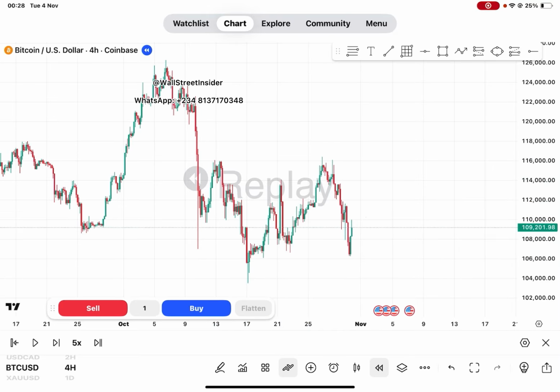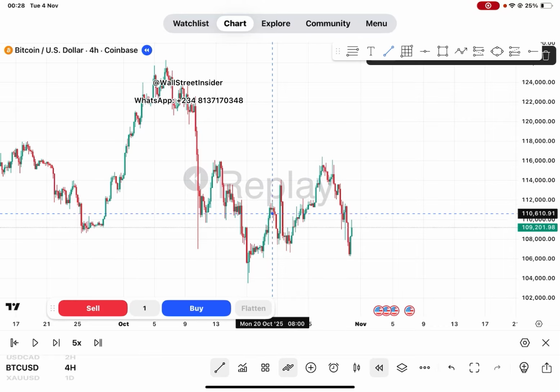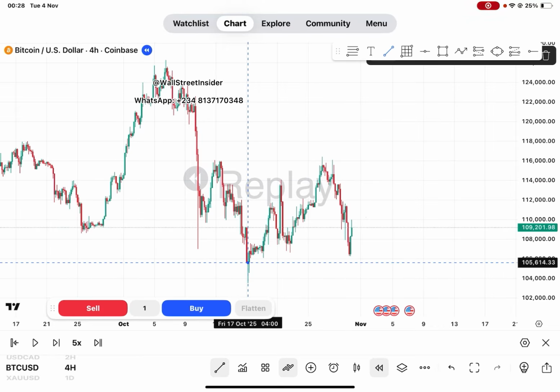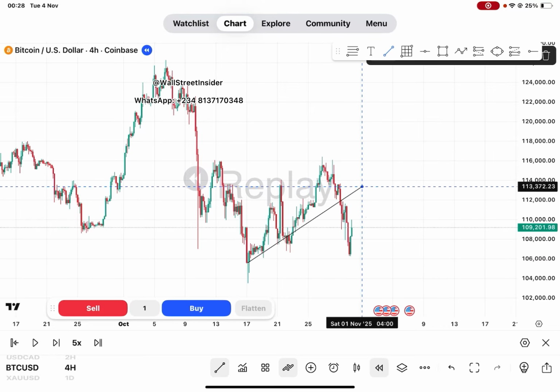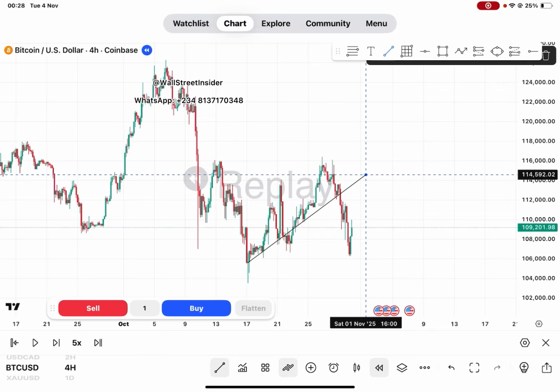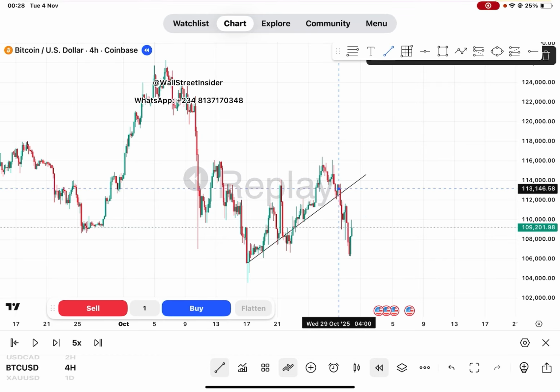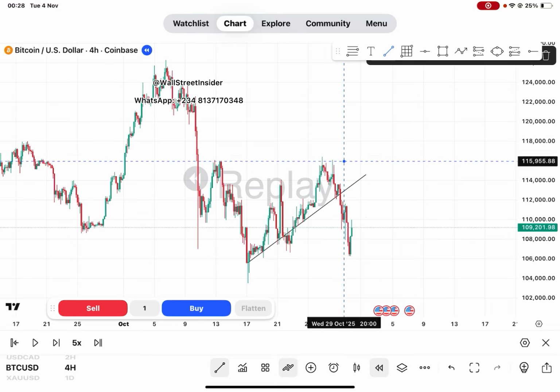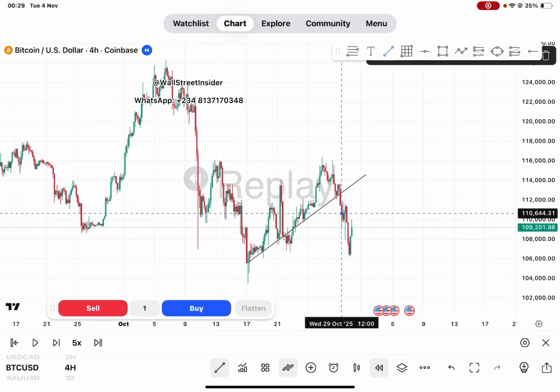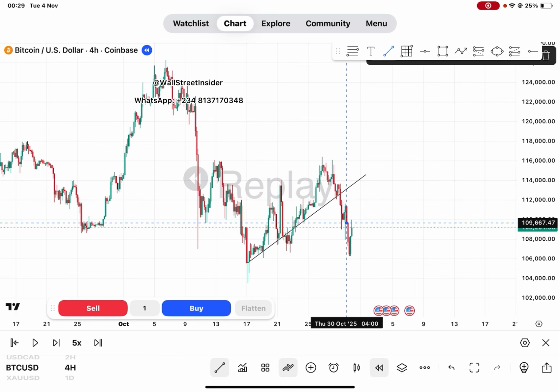The next thing I did was draw my trend line, from this level. I realized that price broke out, bounced on this trend line but was not able to push higher, and then price broke below the trend line and continued to push lower.